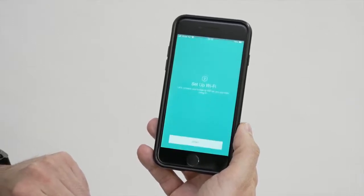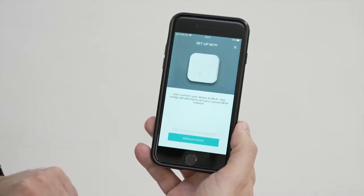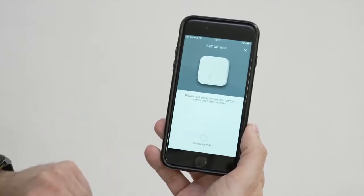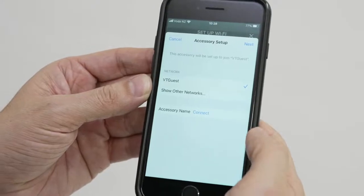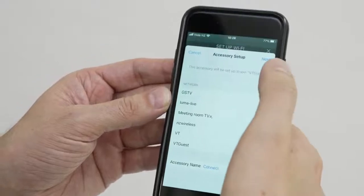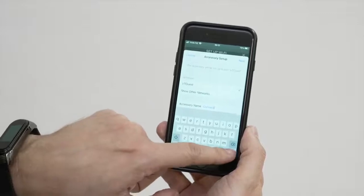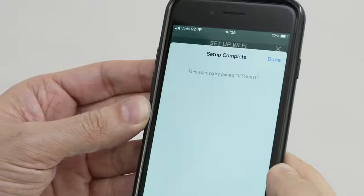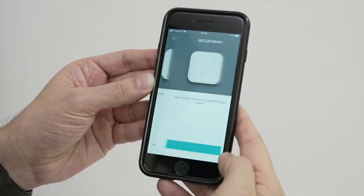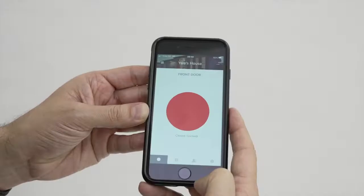To set up the Wi-Fi, click on the Start button. Check if the current Wi-Fi network is shown on your screen and click on Begin Wi-Fi Setup. If the network shown is not a 2.4GHz connection, click on Show other networks to select a compatible network. Then press Next. You can personalize the accessory name if you want to. Wait while the bridge connects to your Wi-Fi and click Done when the setup is complete. The app will confirm that your bridge has been added to your network. Click Continue to proceed to the test signals. Your bridge has been successfully set up.